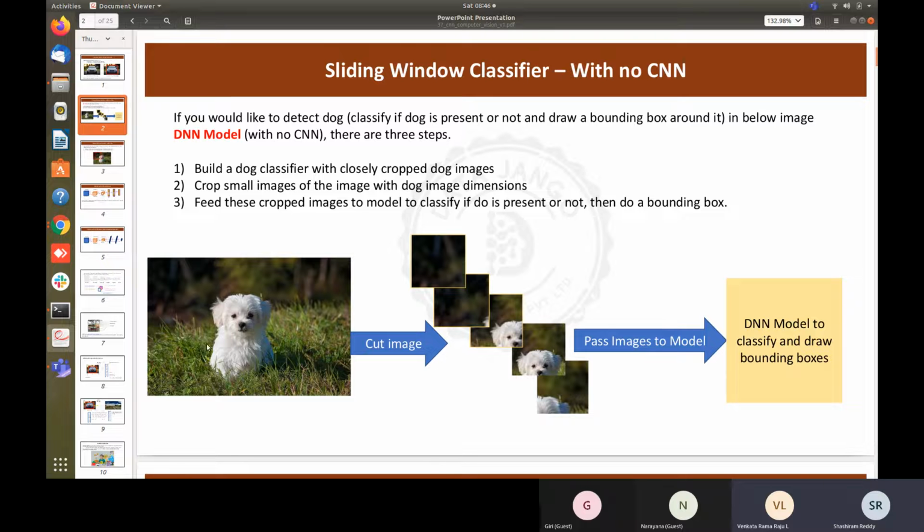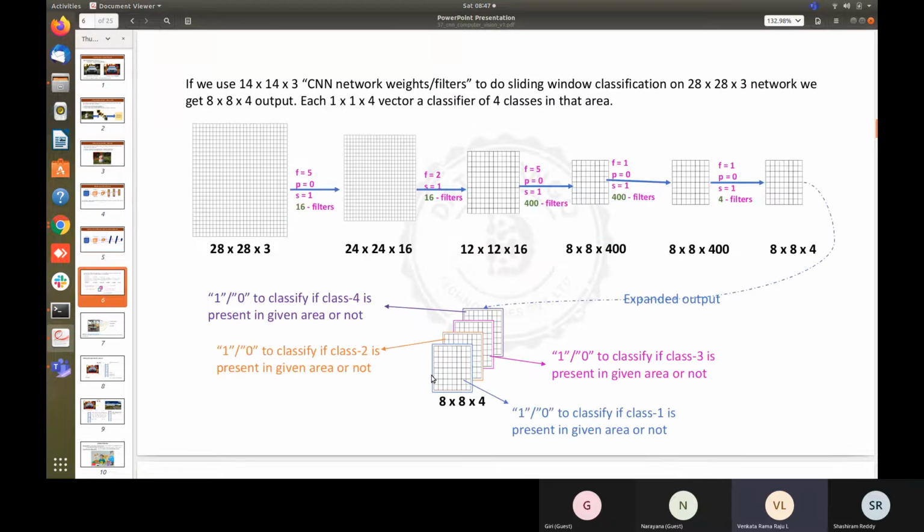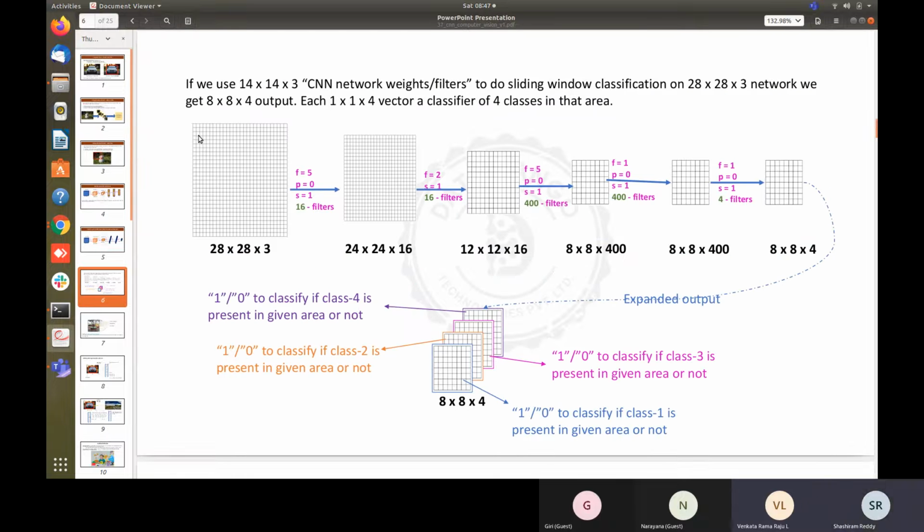In real time, the number plate image is going to be small. If you build a fully convolutional neural network, then you can use these weights to identify the number plate on the bigger image. This is called You Look Only Once, the YOLO algorithm. Basics of the YOLO algorithm. This is a picture which you are trying to find on a bigger image, and you just look at that area, look at that area. One area you are looking at only once. That's the YOLO algorithm.